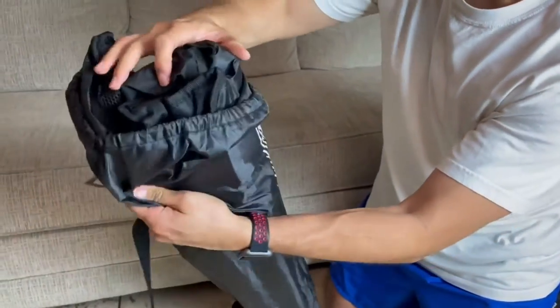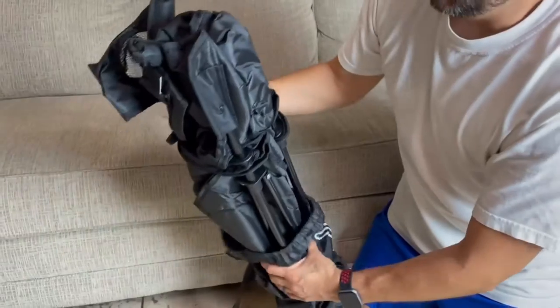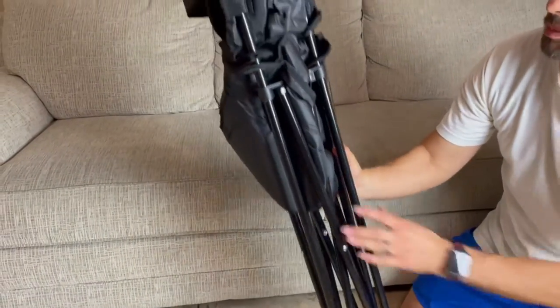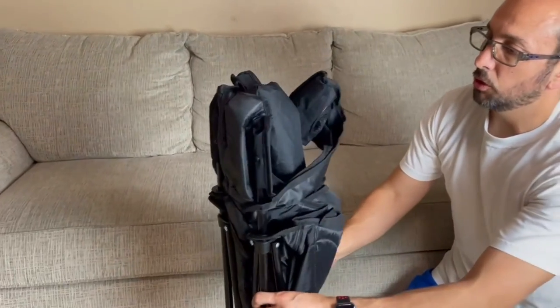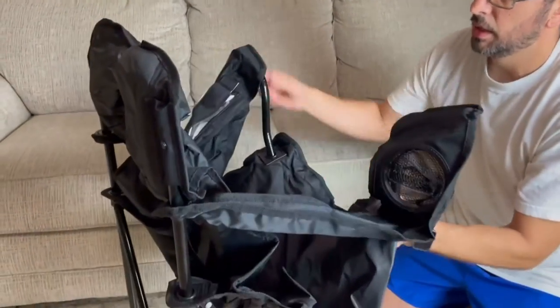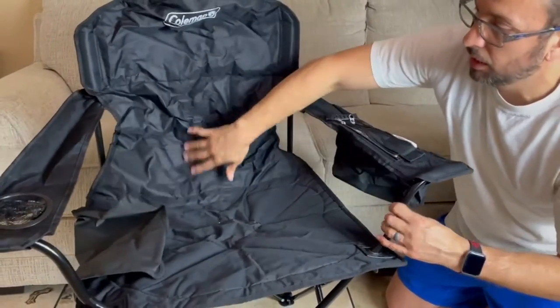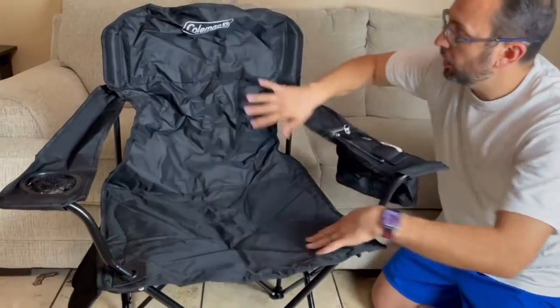You guys, I've been using Coleman for a long time now. I've been camping as a kid, and Coleman's pretty much the number one brand there is. That's why I picked Coleman for my camping chair here. And it's not only gonna be for camping, it's gonna be for watching the kids play soccer, all that good stuff. So let's go ahead and check it out.